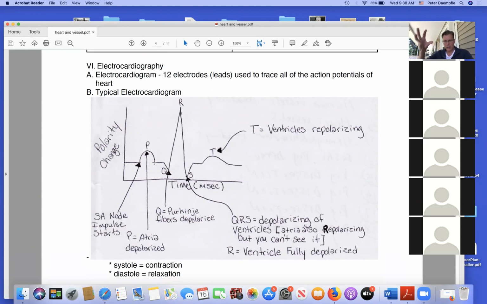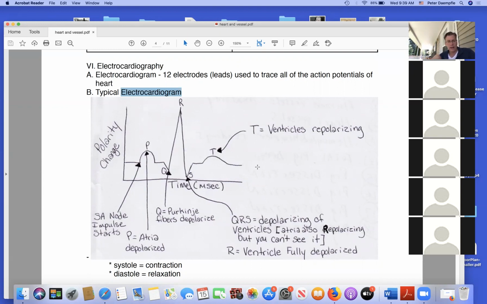That EKG detects the electricity. Then there's what we call the QRS wave. That's the ventricles that depolarize. And that's a big chunk because the ventricles are huge. So that's traced in the electrocardiogram in a large wave. At the same time, the atria are repolarizing, going back to normal, you can't see it. That's at the time when the ventricles are depolarizing. And then the T wave traces the ventricles repolarizing. That's another electrical event, things going back to normal.